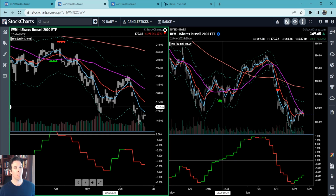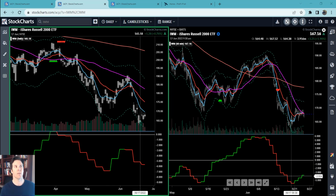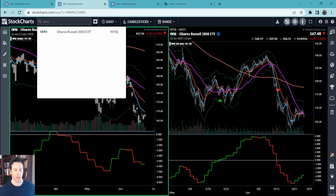Also keep in mind that while I'm saying we could be looking for an up move, it may not be up. It could just be a sideways bear flag until we roll over further. It could do that, but that's just what we're trying to do, put the pieces of the puzzle together. IWM, price running right into the underside of a downtrending hourly 50, Moxie indicator still below 0. So again, not really seeing much bullishness, just seeing a reversion to the mean. Things are looking really oversold, and they look like they need to go higher before they can go lower, so we're just trying to see if that is actually going to happen.